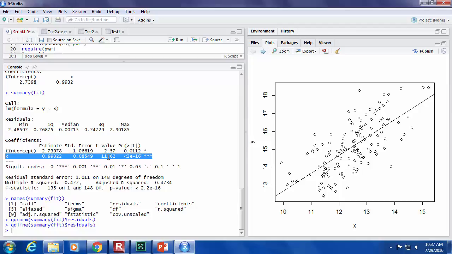Here's the t-test statistic, which tells us what's the difference between what we observed and what we expected under the null hypothesis, which would have been an estimate of 0. And that p-value is very, very small. So we can conclude that there's a very strong linear relationship here, that the relationship is a positive one. In other words, for increases in X, we see associated increases in Y because the estimate is positive.